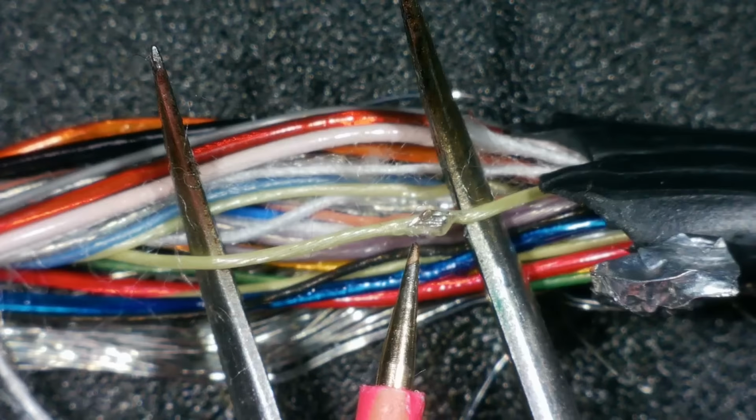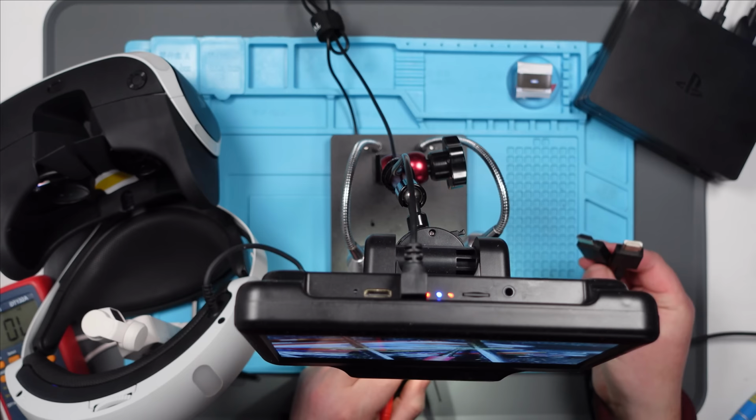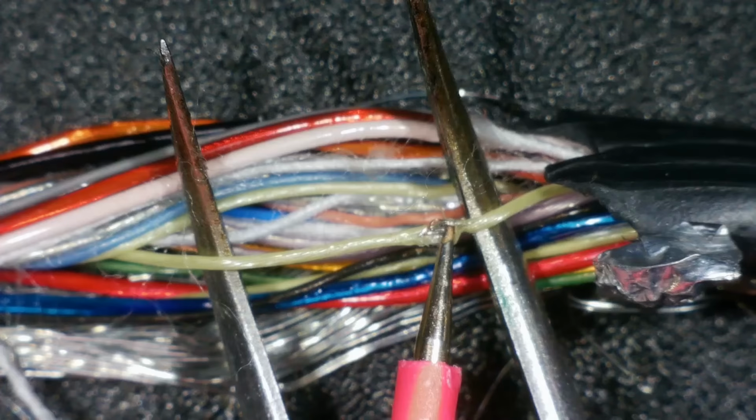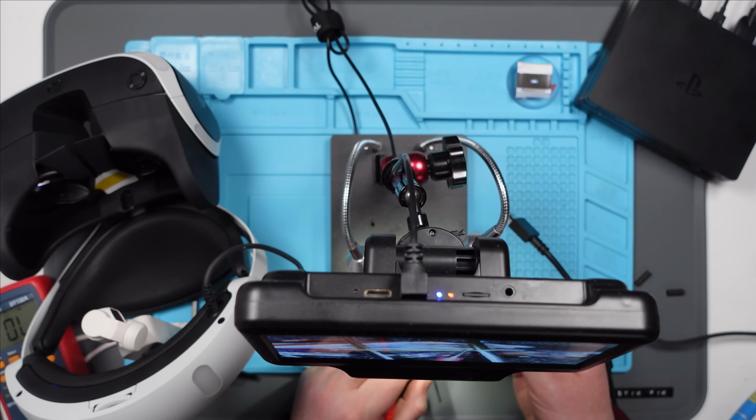Right, so what I'm going to try and do now is just probe here and see if it comes up on either of these two cables here. So let's try the HDMI one first. You can't see what I'm doing here, but that's because it's really quite difficult with only one pair of hands. It's coming up on the power connector, so it is connected. Yeah, it's coming up on this one, sort of in the middle.